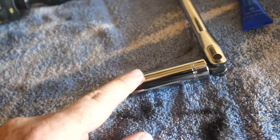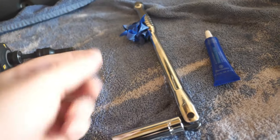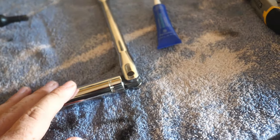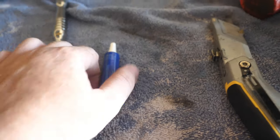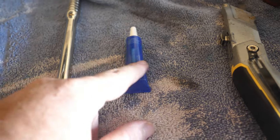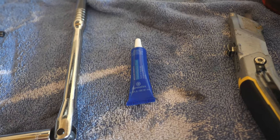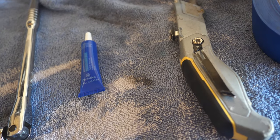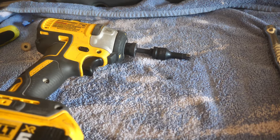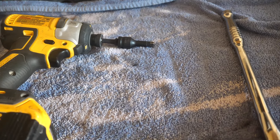And then I have a 9/16 on a straight breaker bar type deal. I'll tighten up the front with the impact and then hold this on the back nut on the rear. I also have the blue Loctite because I was told to use that on the bolts. So we're doing that on each bolt. I put the blue Loctite on there, turn the bolt so it gets all the way around, then put the washer on, start threading the nut on, and put this on here to hold it, and pretty much do them one by one.